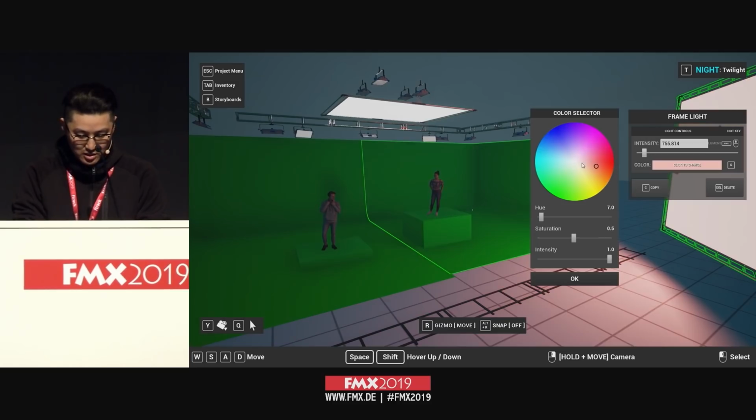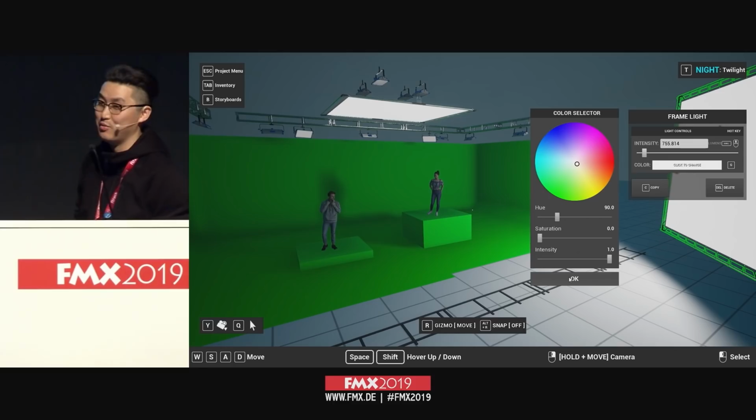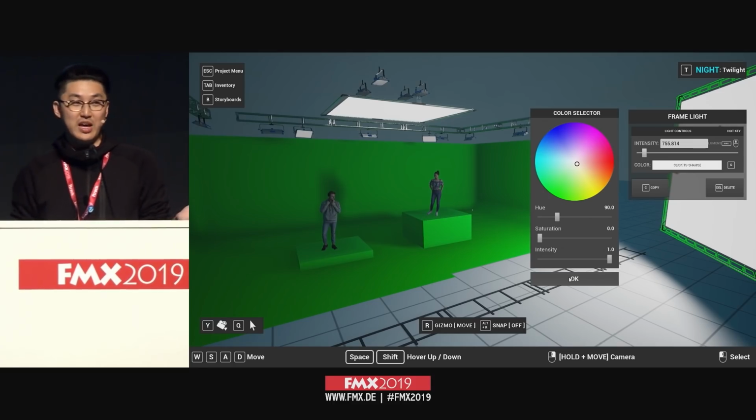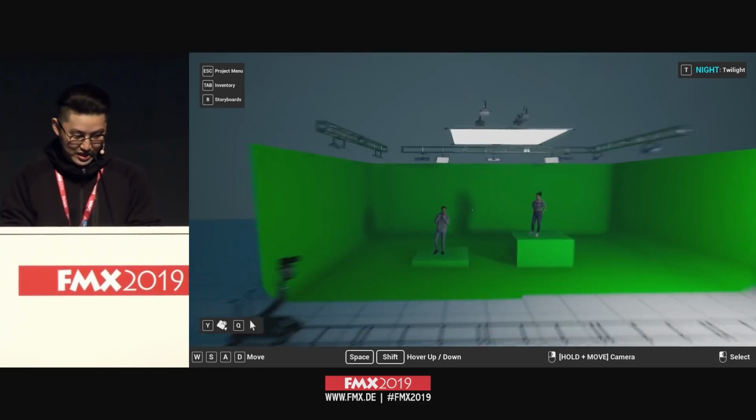I'm going to make this white again. I can just pull saturation down. I just wrote this color selector. Has anyone written a color selector before? You probably don't have to. They're in all the DCCs. I had to write this one. I'm proud of that. That took a long time to be able to do that.